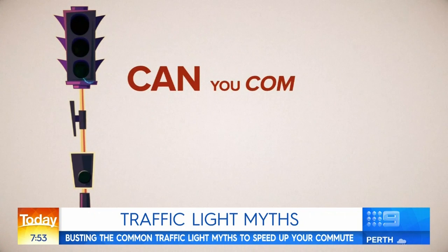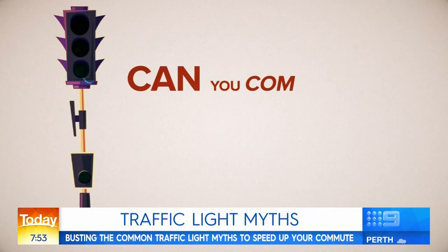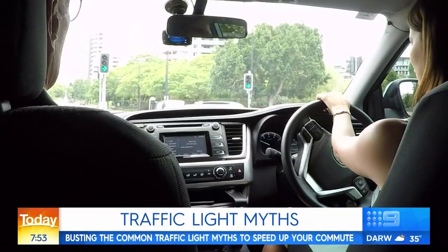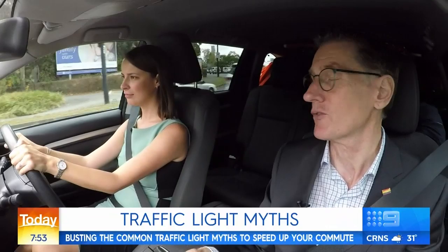And finally, can you complain if you think a light is broken? If you know there is a problem with a set of traffic lights at an intersection, or it's changed the way it goes through its sequence, report it and have someone look at it — because you may well be saving a lot of other motorists from frustration.